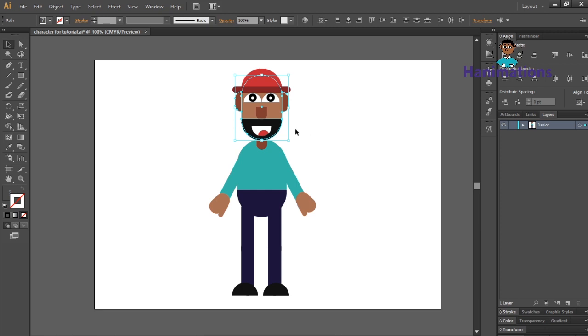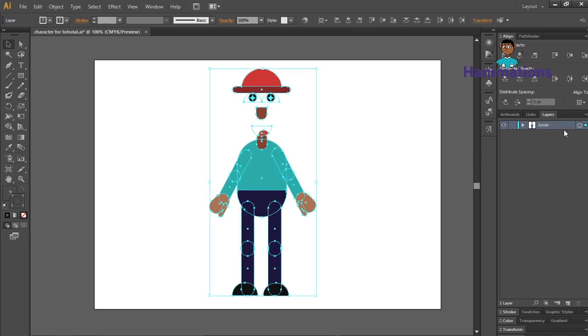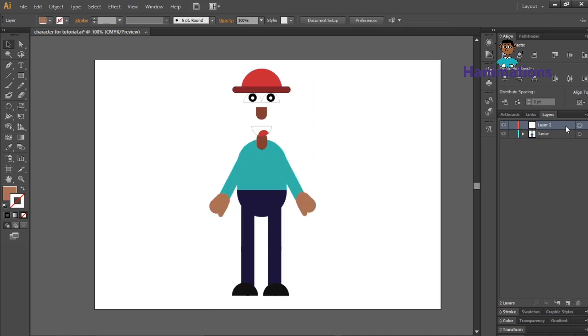So what do I do? This brings us to the next point, which is the keyboard shortcuts. If I cut like normal, then I come here on the layers panel and create a new layer. If I paste like normal, Control V, you realize it pastes, but it does not paste where I want it to paste, because I want it to paste right here. All right? So what am I supposed to do? Instead of Control V, I go Control F, and then it pastes in front, but in the very exact position.